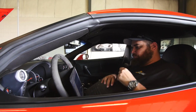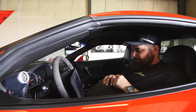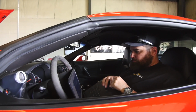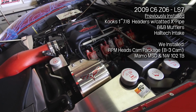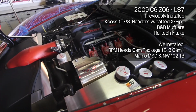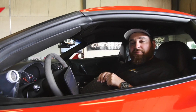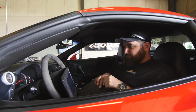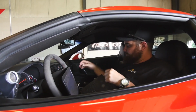This also has cats on it too. Yep, I just asked Phil if it did, he didn't know. It does. Any idea what kind of headers? Coke's, 7/8, Altec intake. Well, look at you, just a plethora of information. Of knowledge, I am. Usually it's useless knowledge, though.